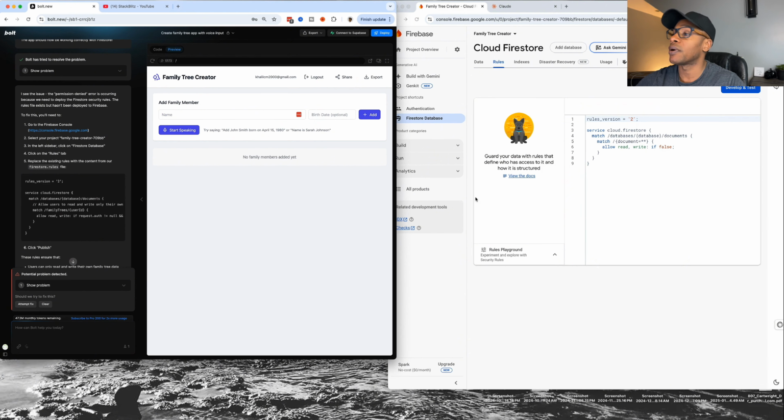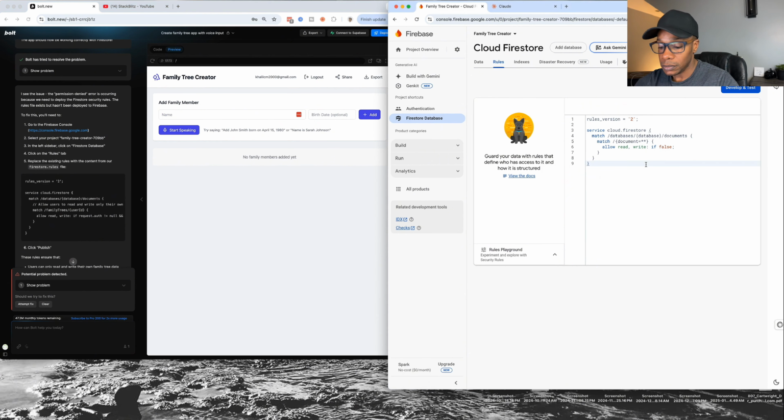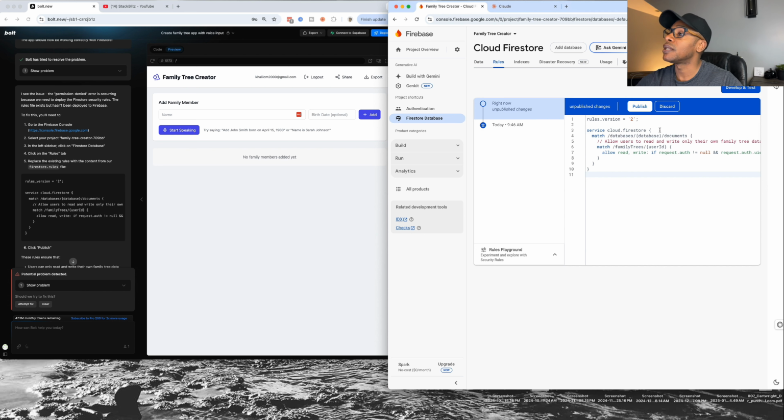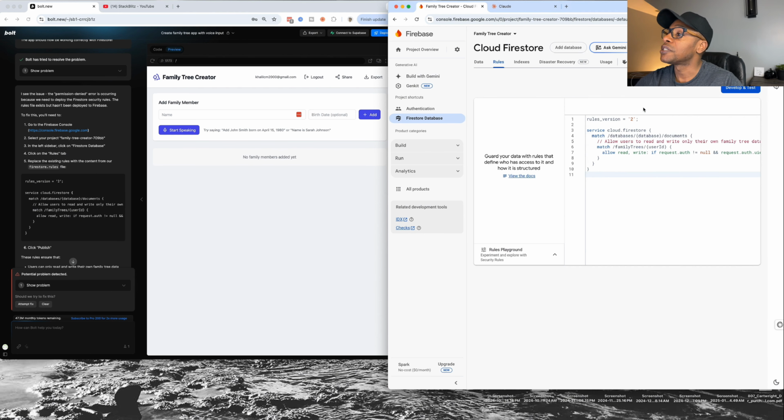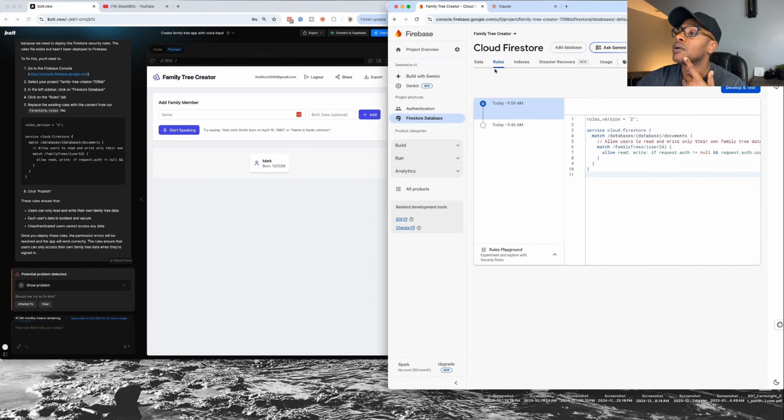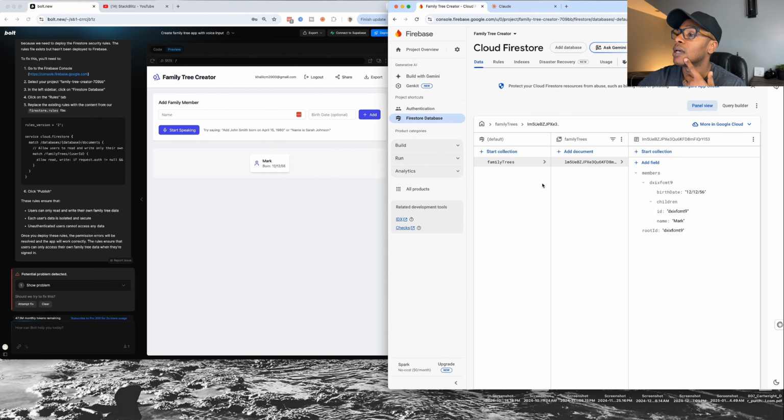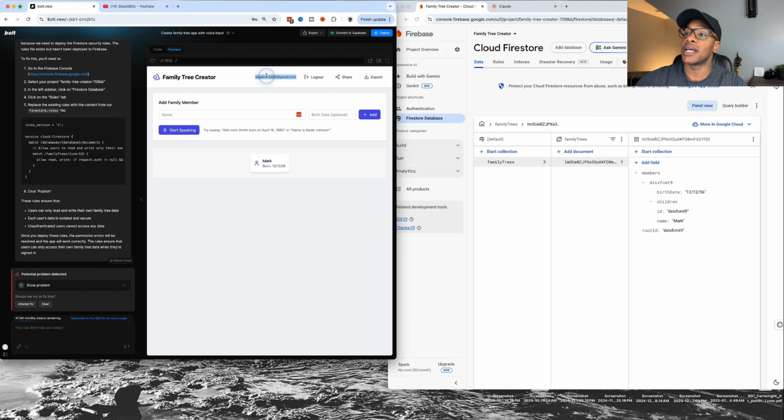That's it. Let's copy it right here. Paste, publish. All right, so let's go to Firestore data, and boom, there we are. So if you want to see if it's working, that's how you see it: you go into Firestore database, go to data, and the collection that it started was family trees. And then this is the user ID, basing everything on me as the user that I signed up as. And then this is the information that I put in.